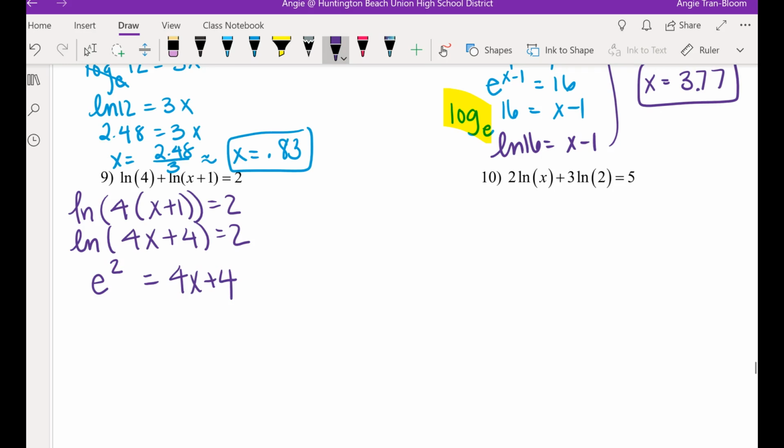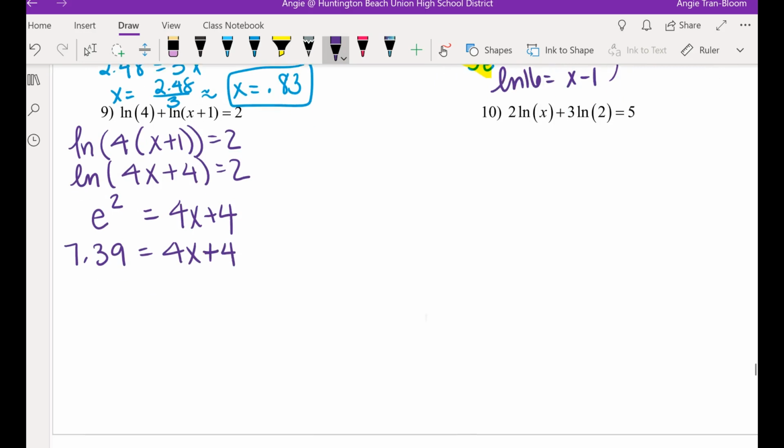All right, punch it in your calculator. E to the 2nd power, Arista, 2 decimal places. What do you think it says? 7.39. Okay, and then solve it normally. Subtract 4 from both sides. So 7.39, I'm sorry, not minus 4. I just wrote that wrong. Minus 4. So Miss Victoria, what's 7.39 minus 4?